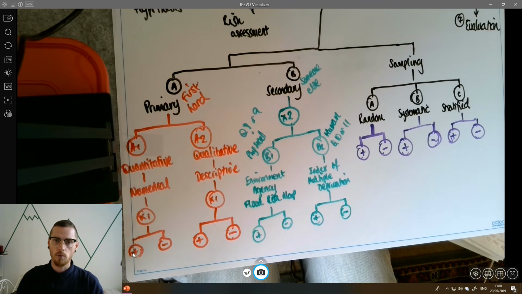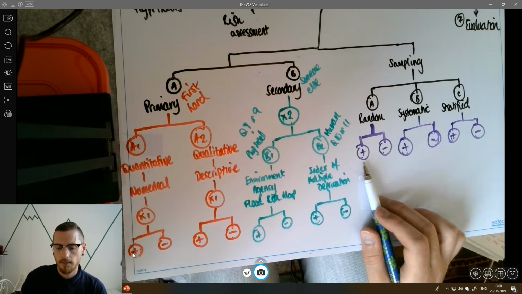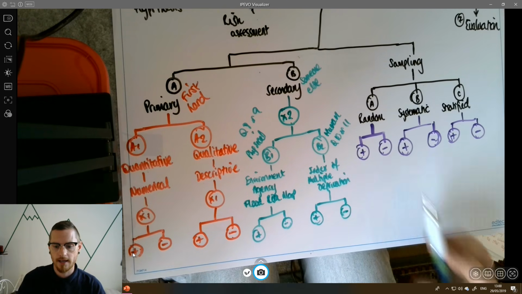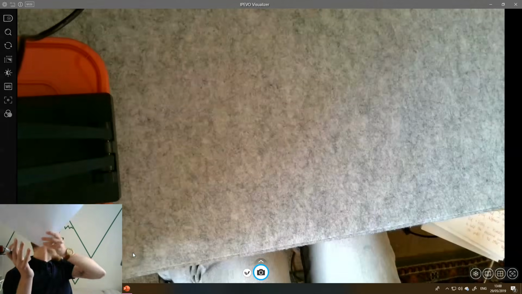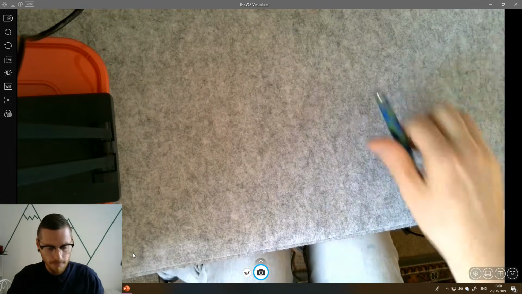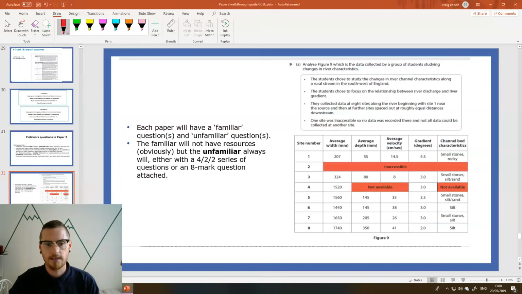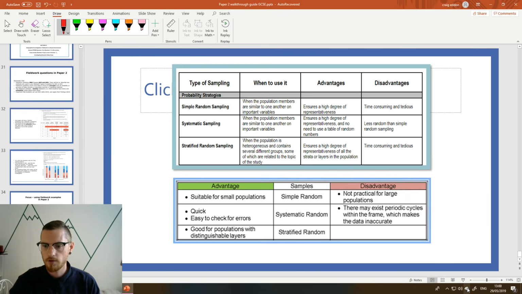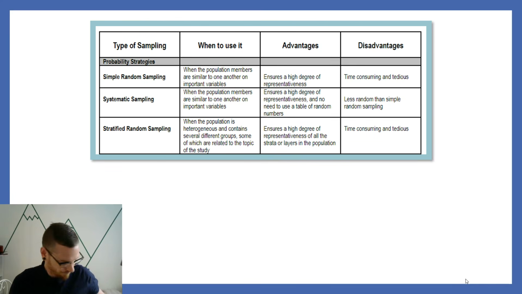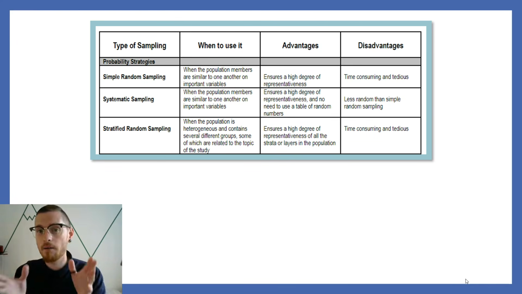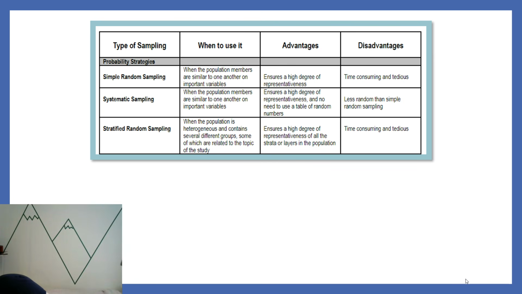Random, number 27, was it better or worse than you thought? Random, number 2, better or worse? Random, number 8, better or worse? Again, this also has positives and negatives. Now, in terms of those positives and negatives, I've got some examples here for you. And again, in the exam, you need to know this.